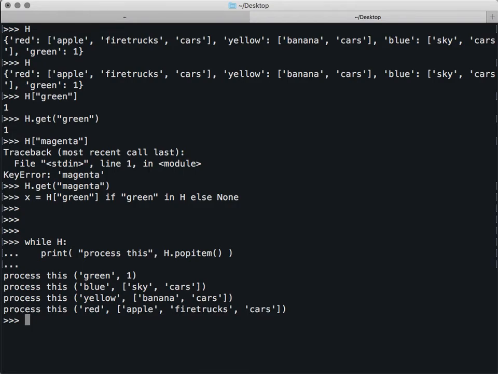The while loop was saying, while there's something in h, remove an item and process it. And then as soon as you remove the last thing, you exit. So this is a neat little pattern. While loops are very useful when you have a list or a dictionary which you want to process every element of, because you can just pop things off, and the while loop is going to handle it for you.